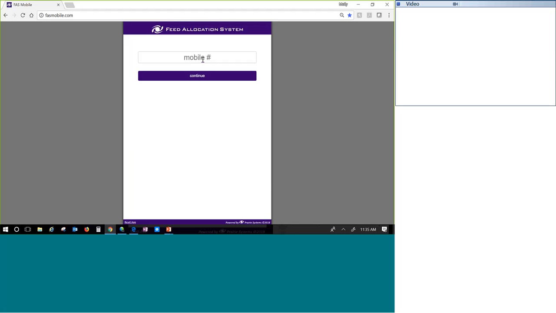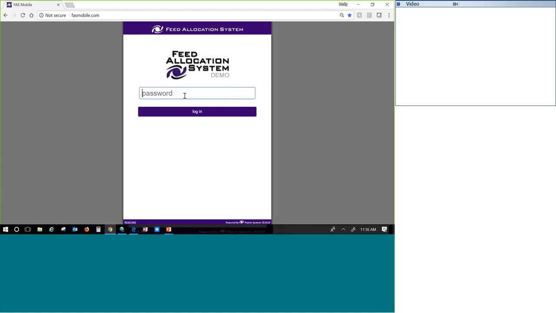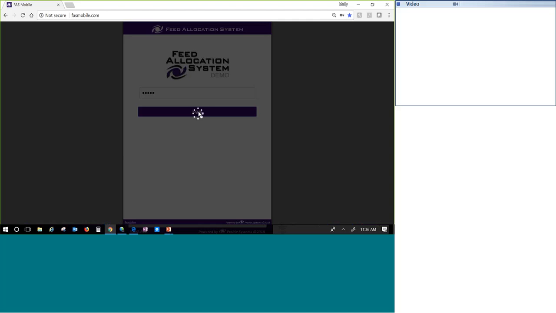Your login credentials are your mobile number that you provided the FAS client and the password that they provided back to you. So for example, I'm just going to put in a fake phone number here that I have set up and click continue. And you do have to have the right number of numbers. All right, and then the password that they give you will be typed into the password field. And then you click login.